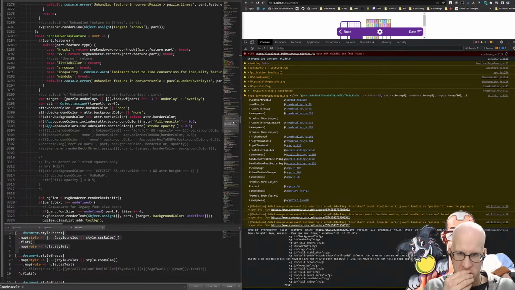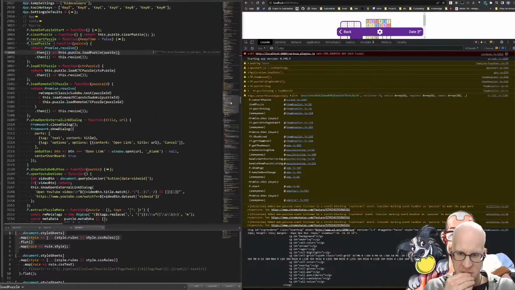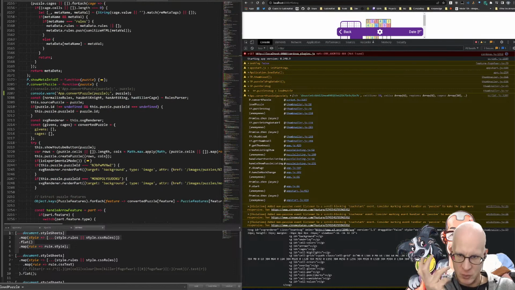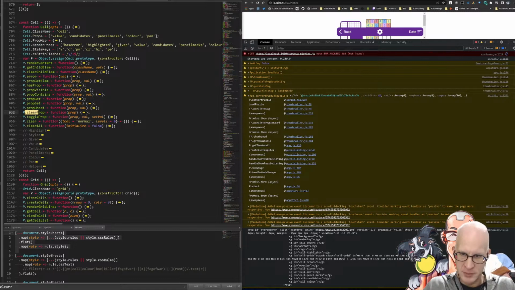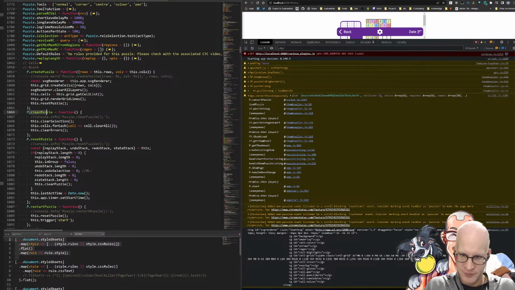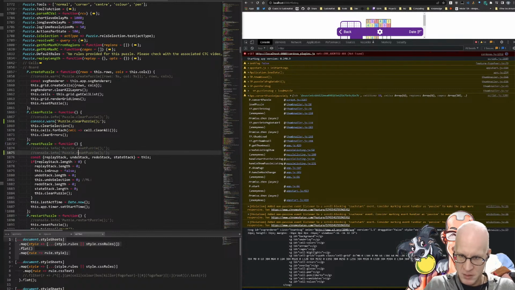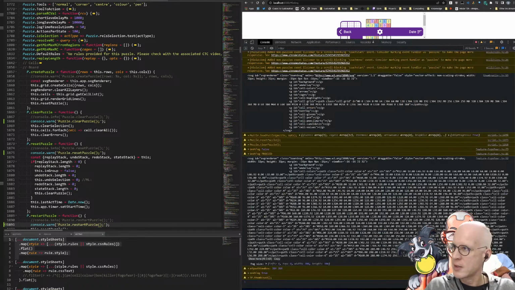So, and convert puzzle, what does it expect? At what point is the puzzle getting reset or emptied out or whatever? It needs to happen sometime, right? All right, let's find dot clear puzzle. Puzzle. We have clear puzzle and we have reset puzzle. And we have restart, and I don't know which of these I care about, which is another problem of sizable proportions, I believe.